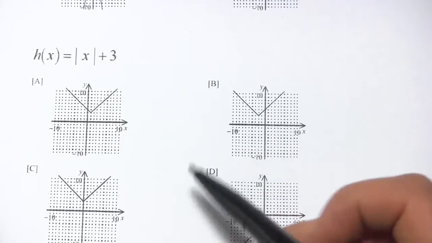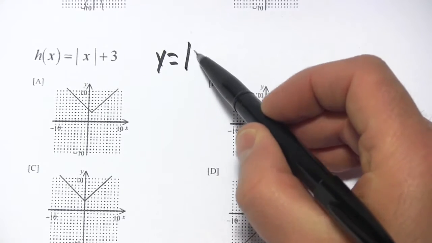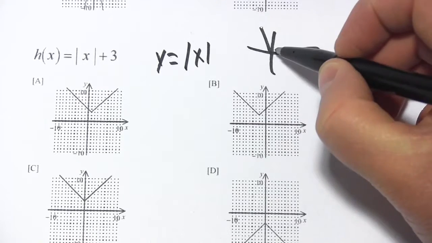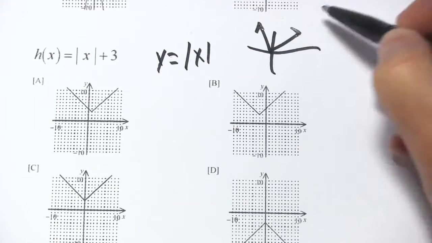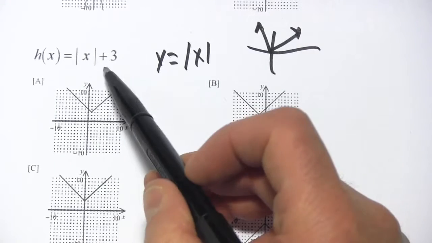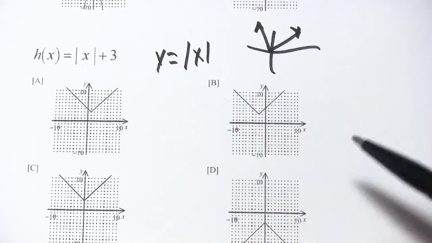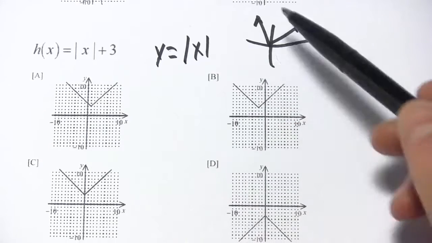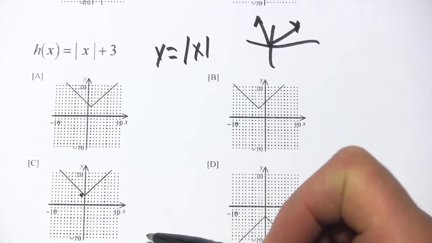All right, let's look at another one. Here we have the graph of the absolute value function. And in this one, our mother function would be y equals the absolute value of x. And that is going to look like this kind of V-shaped thing, arms going up at a 45-degree angle on either side. Here, we're taking that mother function, that basic function, and we're adding 3 to it. That's just going to slide it up 3 along that y-axis. So we're looking for the one where the vertex here is at 0, 3, and there it is.